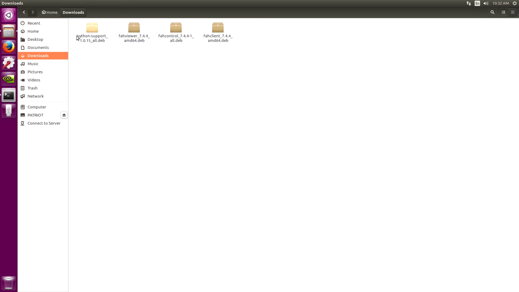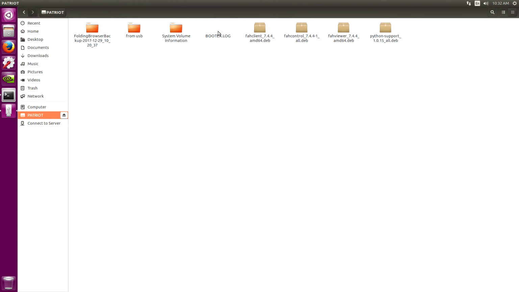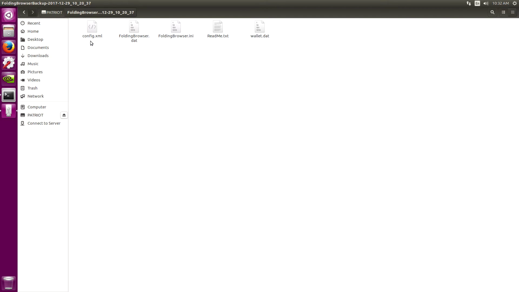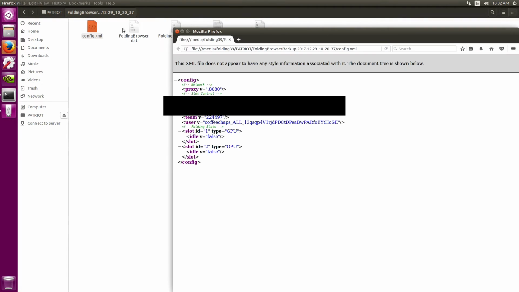For this next part of the video, we will go under the assumption that you already have your FAH credentials. If you don't, please view the Windows manual setup video, and at the beginning of it, we show you how to get a username. So I look for my config file from the folding browser, and that's going to have my passkey, my team number, and my username in it. Easy to copy and paste. So first I select my username, and I copy that, and go back over to terminal.